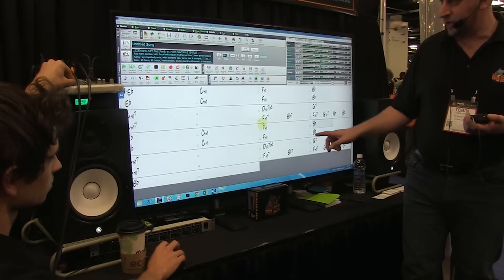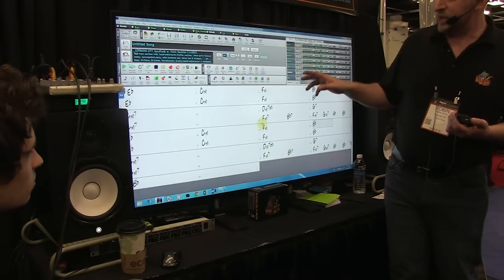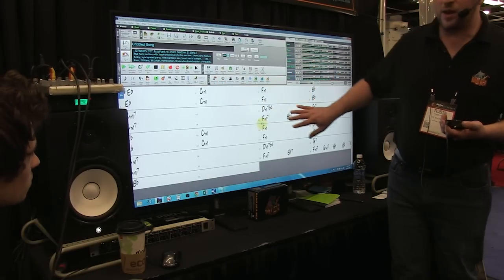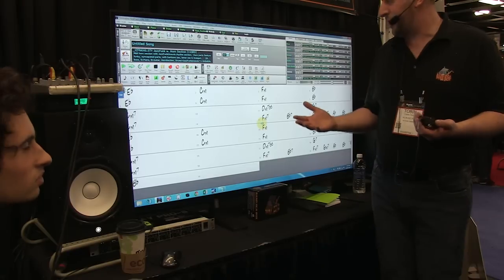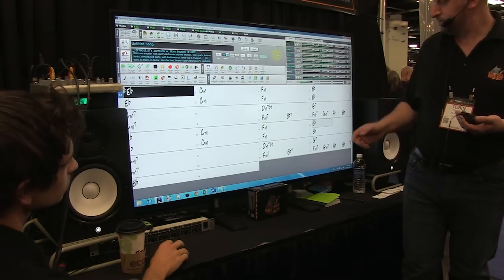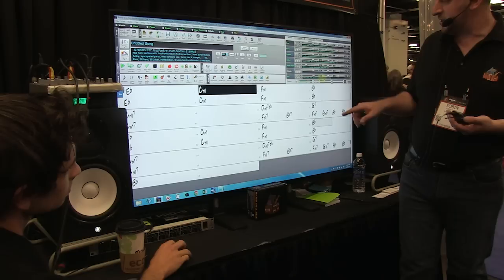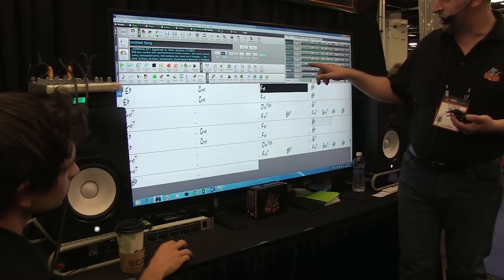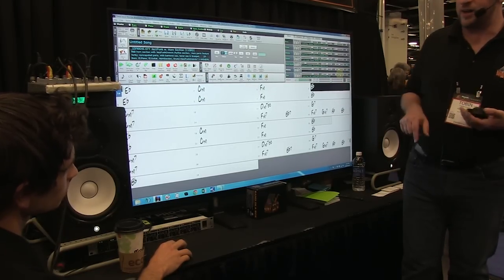So we'll press OK and generate. So now it just takes a few moments for Band in a Box to analyze the chord progression, and it's coming up with a part. This alto sax will now play over this progression. We'll change a few things in the mix here. Now that we've got an alto sax, Charlie's turned down the horn section, and we've added some reverb.